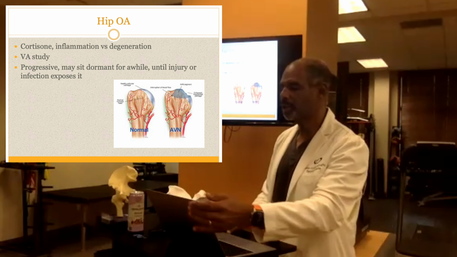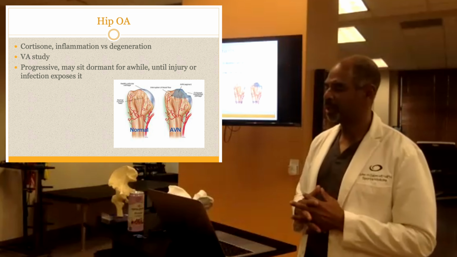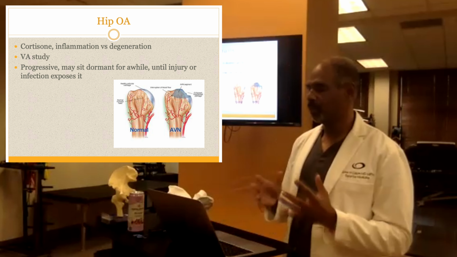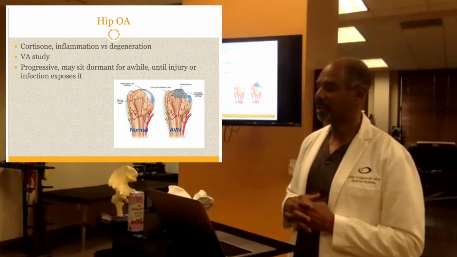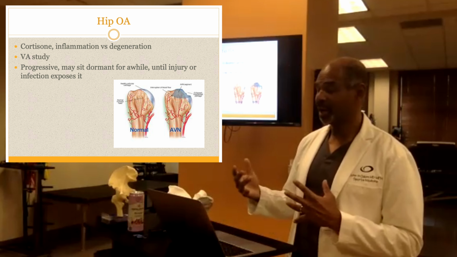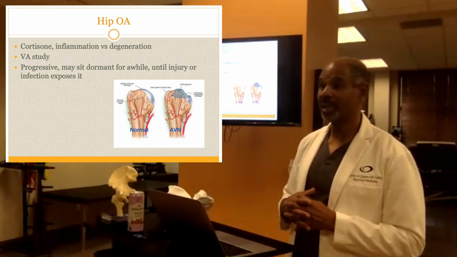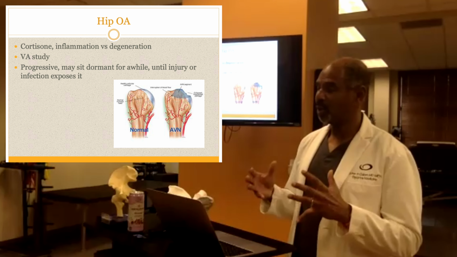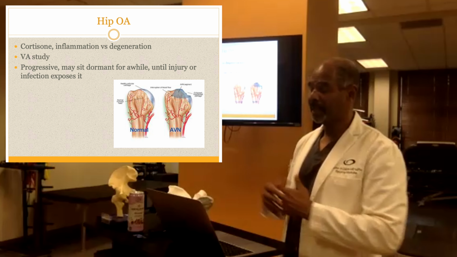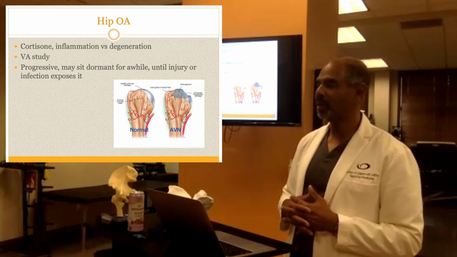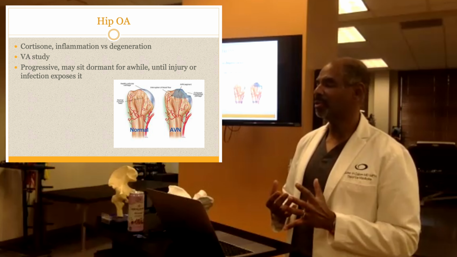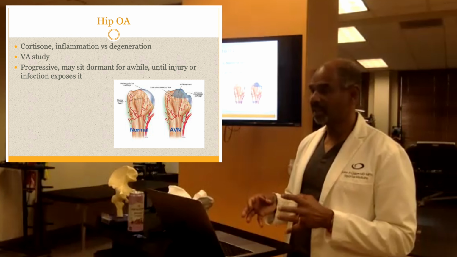So what's the current treatment for hip arthritis? What do we typically use if you go to most orthopedic clinics and you have bad OA, and whether you're going to be recommended hip replacement or not, they're going to first recommend a cortisone injection. And so here we're pretty down on cortisone injections because we feel like they don't really do anything for the underlying cause or the underlying condition. They may temporarily give you some relief, and we don't know if that relief is from the needling, from the lidocaine, or from what. But if you think about it, cortisone is used because it's a really potent anti-inflammatory.